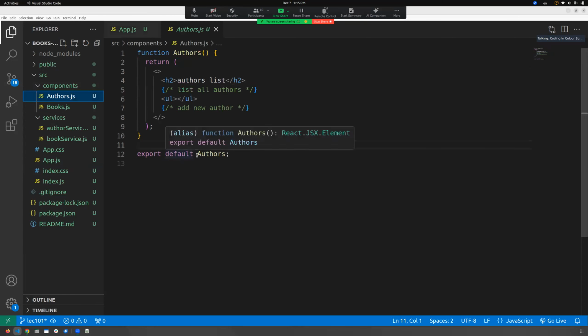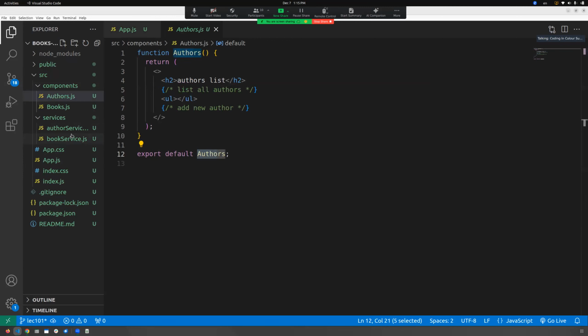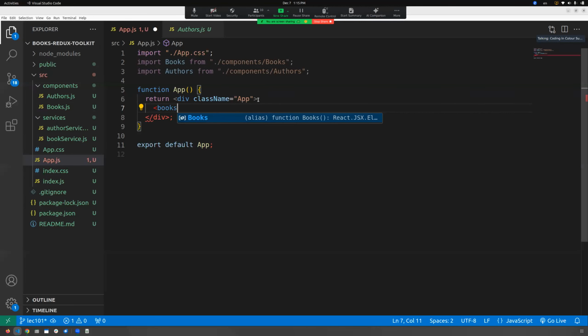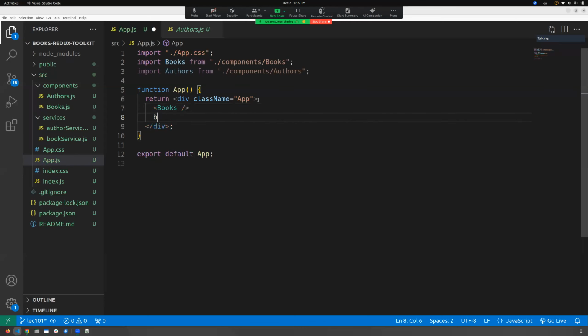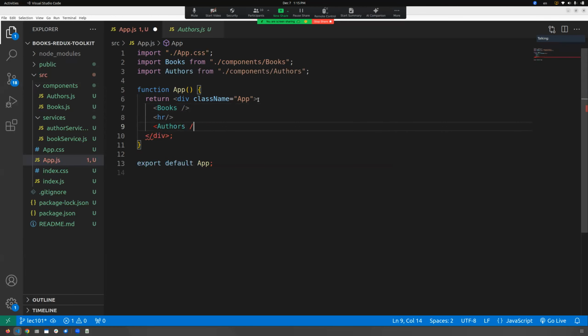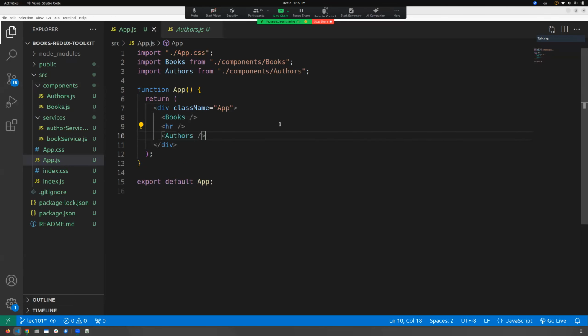Did I export it? Yeah, I exported that. In the app, I simply want to display my books, or maybe we can add a line and add the authors. Now, this is all familiar to you.